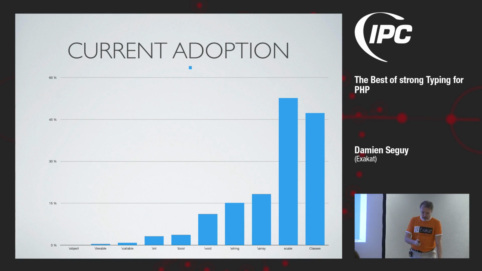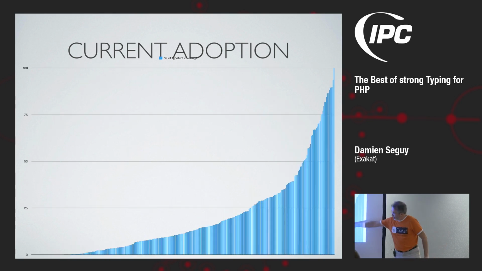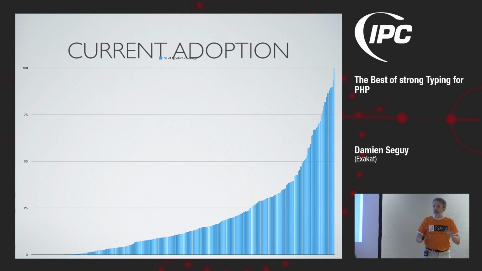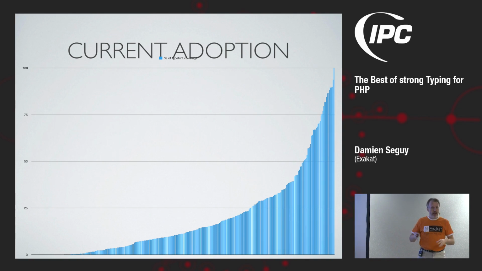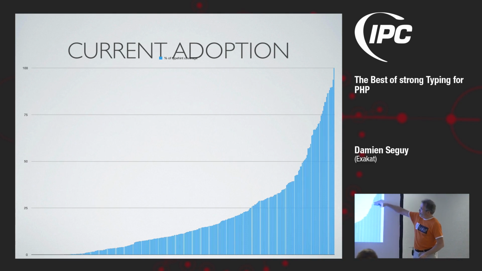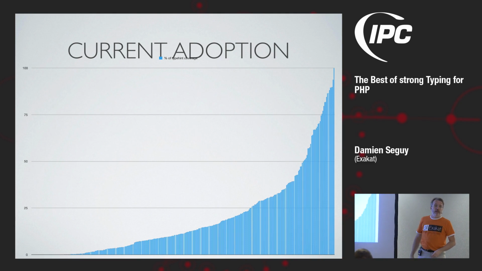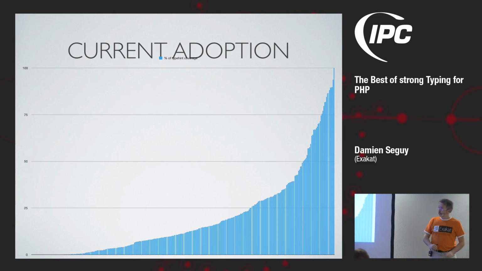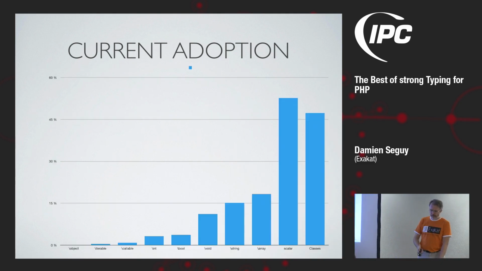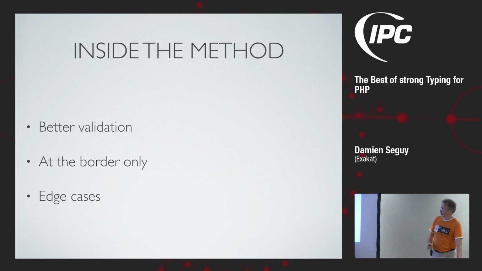Okay? And back to the previous one, I can see like 3/4 of the population is all using less than 25% of typing. So it's still the beginning, when it's easy just to add one, and the method is called once anyway, so it's fine, don't bother anyone. On the other hand, I kind of expect there will be a few hurdles we're going to see in a moment that will prevent us from going to the last level. So let's move on. Current adoption.